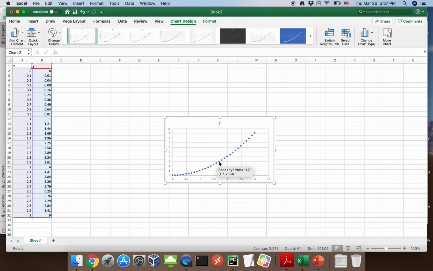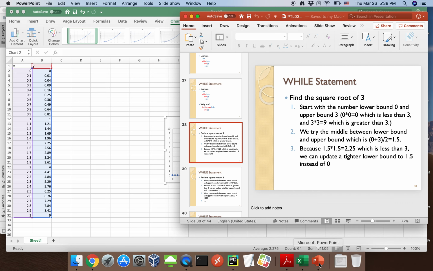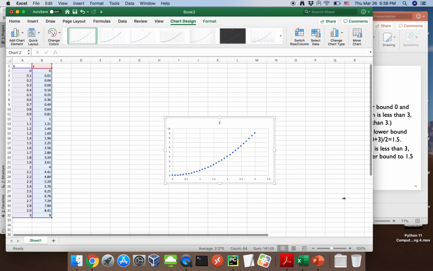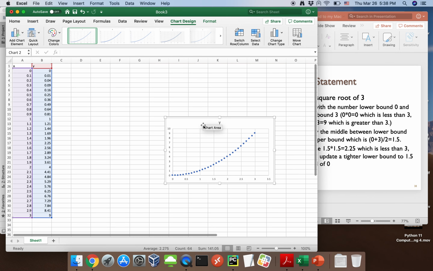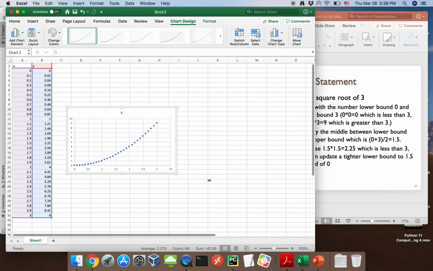It's within this range, but we don't really know the exact value. So how can I get the square root of 3 by using a computer program?